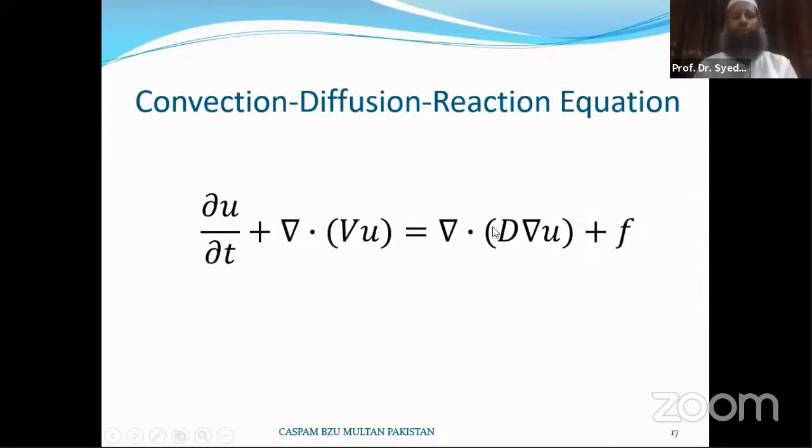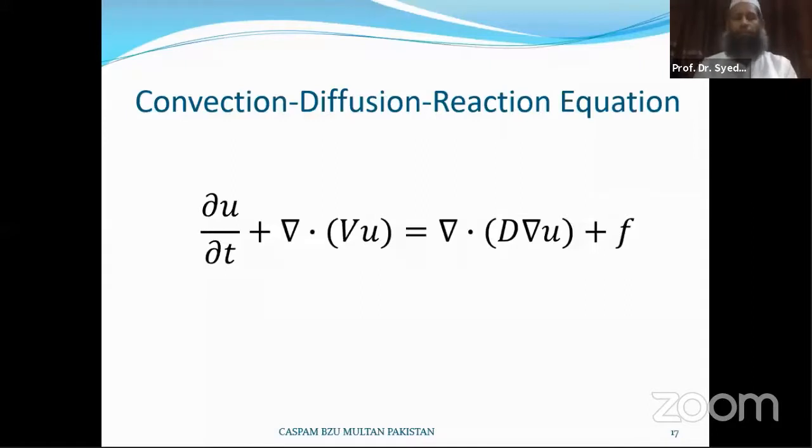And this is a diffusion term. This represents the diffusion process that I have already mentioned. This process becomes active when there is a difference of concentration. For example, you have water in a jug, there is sugar at the bottom of the jug, and after some time you will see this sugar spreads in the whole water, and its concentration is the same everywhere in the water. What made this sugar spread in the water while it was at the bottom? That is a diffusion process which made this sugar spread in the water through molecular action.